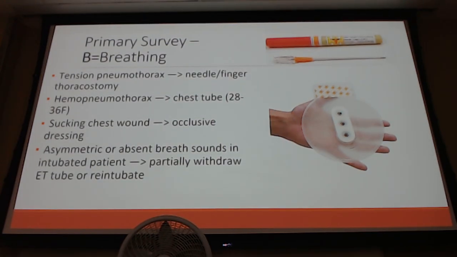I think I already talked about that. All right, other things we need to think about, and I kind of already said it. For tension pneumothorax, we do a needle or finger thoracostomy, and a chest tube for pneumothoraxes or hemothoraxes. If they have what we call a sucking chest wound or some sort of penetrating trauma to the thorax, we place an occlusive dressing on there. There's a million different types and brands. This one has some one-way valves on it to help relieve some of that air, but really we want to seal it. So even a piece of plastic and tape around it works as well.